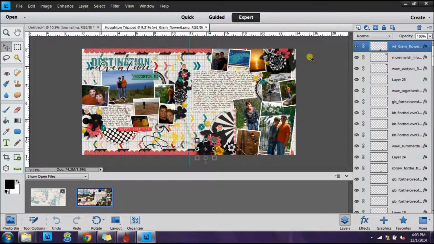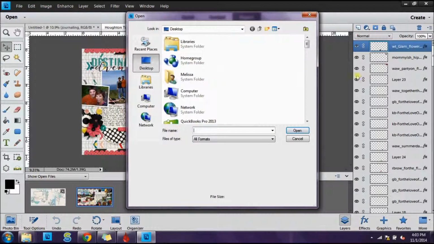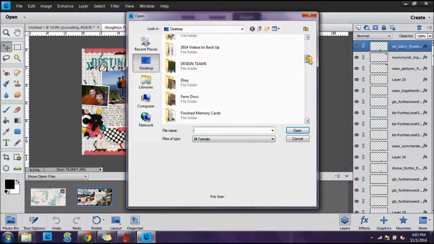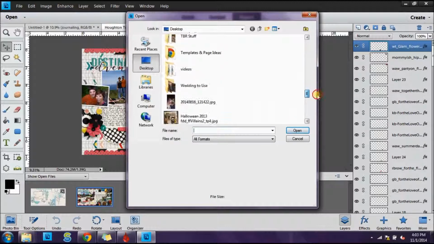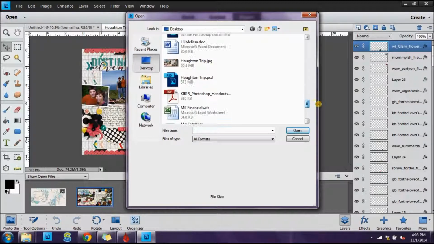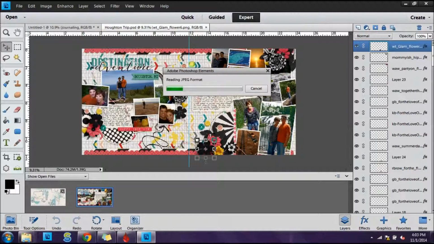And then depending on where you print your layouts, you may be able to just upload the whole 12 by 24 layout right to your printer, and they can print it for you on 2 separate pages or put it into your digital book for you. Not all printers let you do that, so let me show you how to split it apart if you have it saved as a big 12 by 24 and you need separate 12 by 12s. Also, separate 12 by 12s are handy if you want to put it up on Facebook or in a gallery.